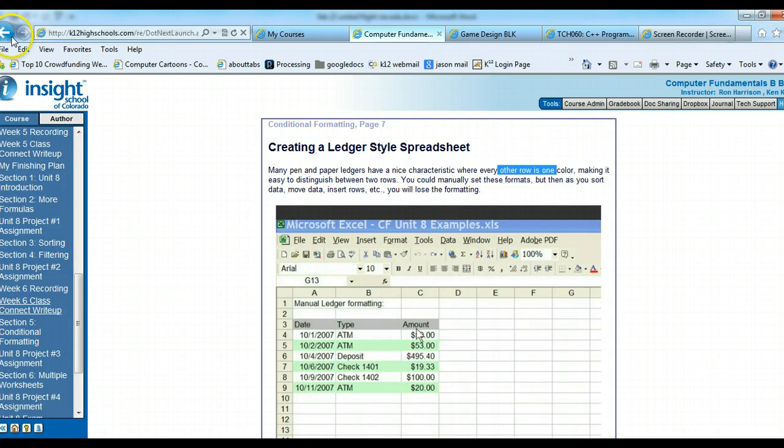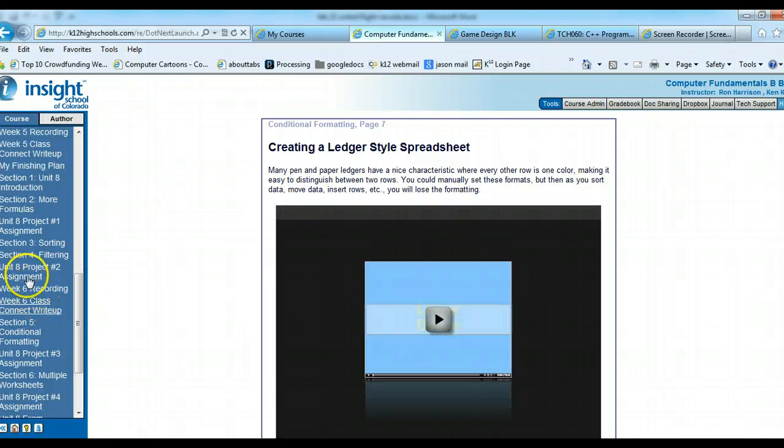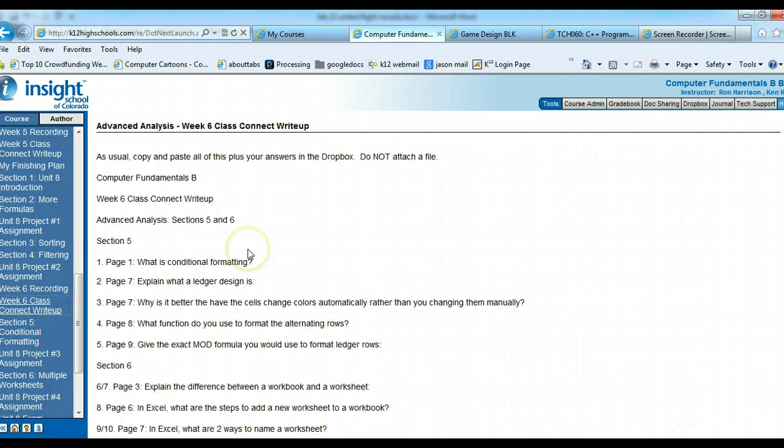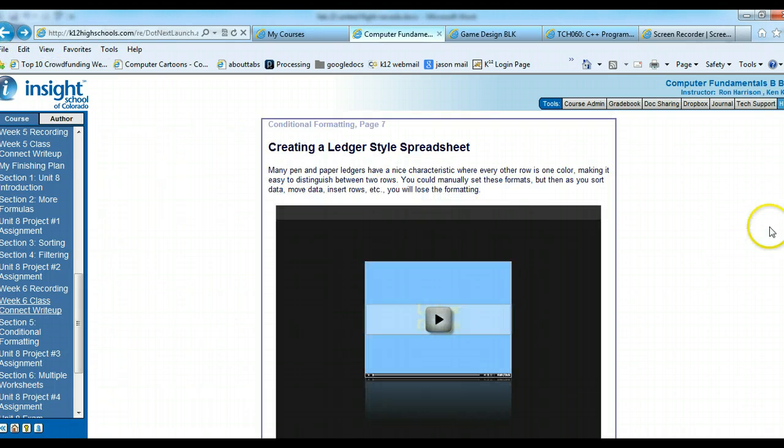And the nice thing about this, if I go to the Class Connect write-up, the next question says, why is it better to have the cells change automatically than you change them manually? Well, you could change them manually, but you lose your formatting. So you want them to do it automatically, so then everything stays the same when you insert rows and such.